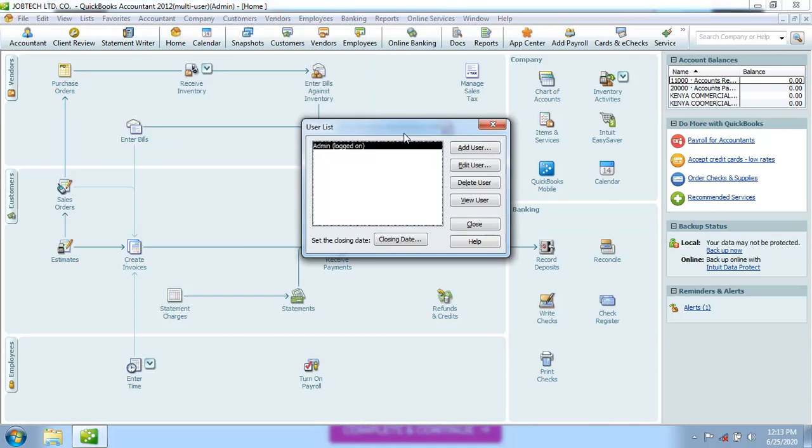And here we are. Currently we have only the admin, created when you created the company file. It's indicated that admin is logged on.